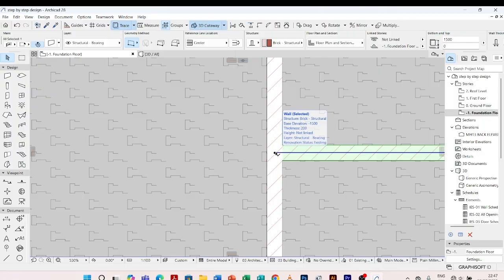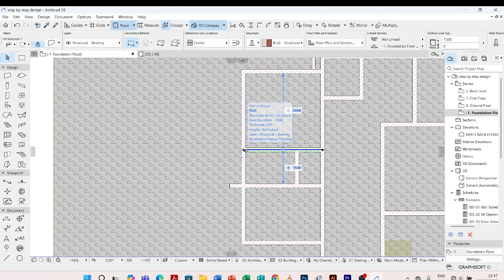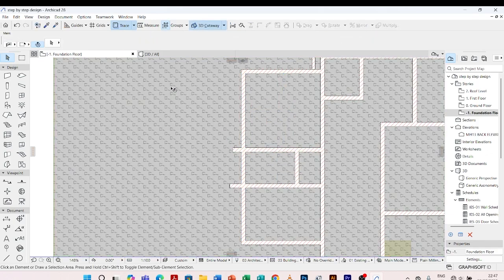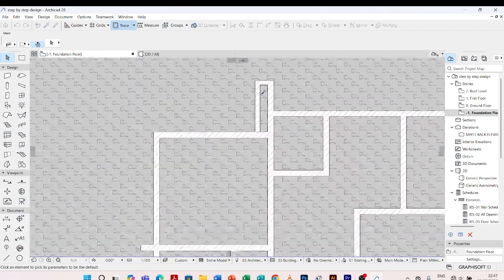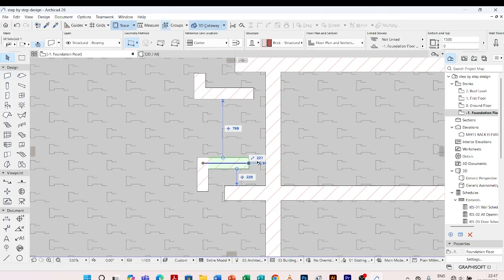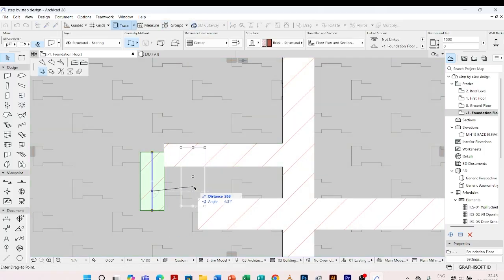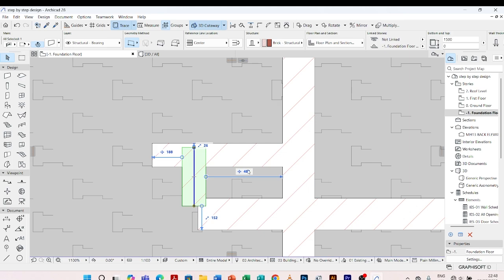So I'm going to extend this wall somewhere there, then also this one somewhere there, and I can pick parameters of this one, and I do this. Since I already know the dimensions, this is 200, 200. I enter, I move this up to there, then this is 500, 500, enter.